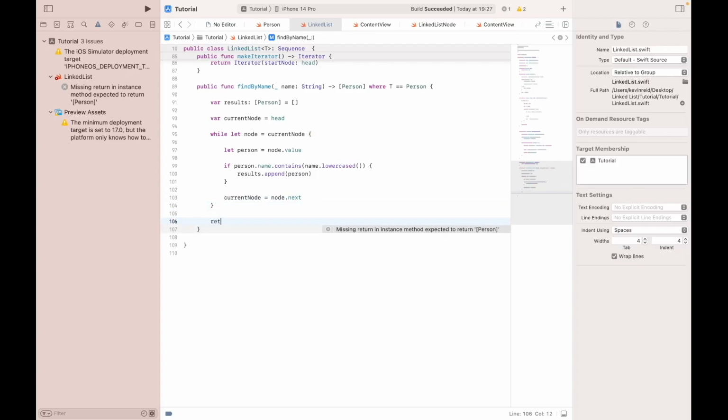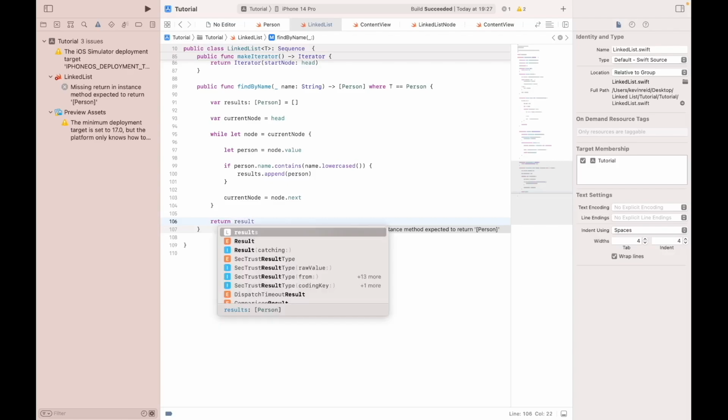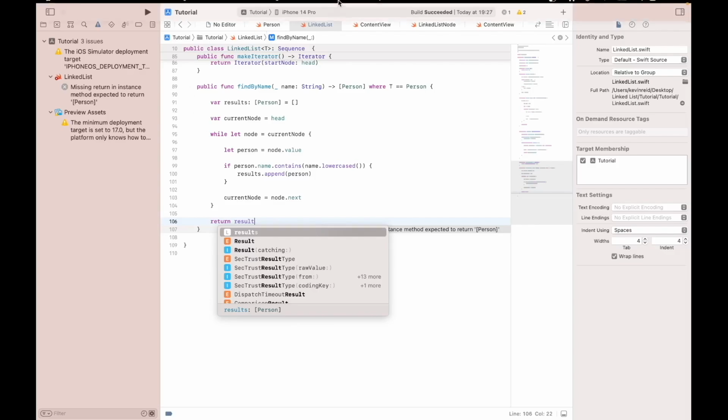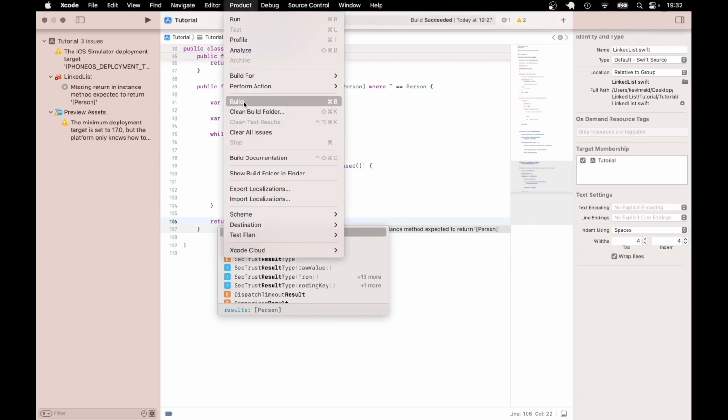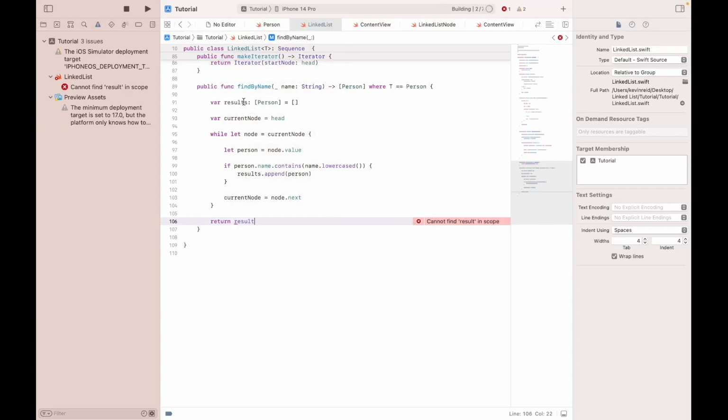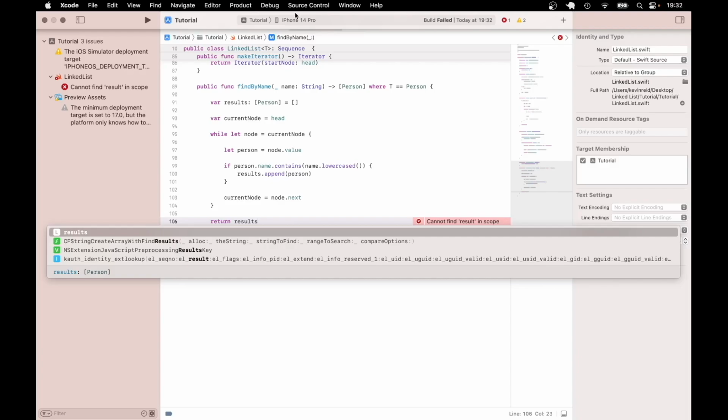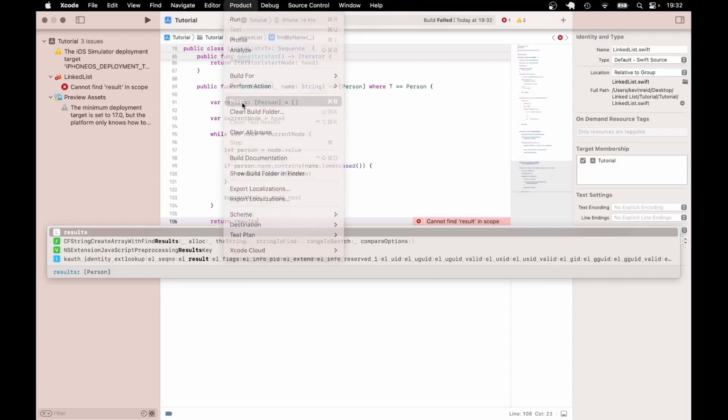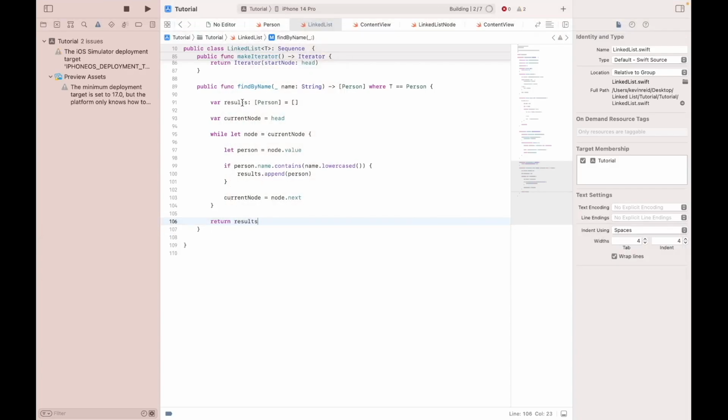And then we just return the result to the calling routine. So now just compile it again. Yeah, it should be results, not result. Compile.